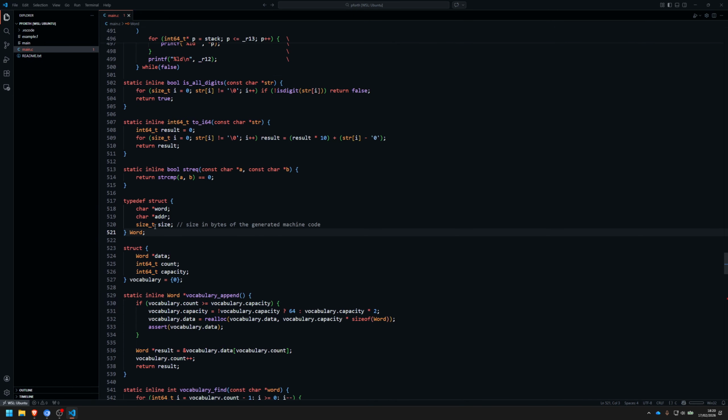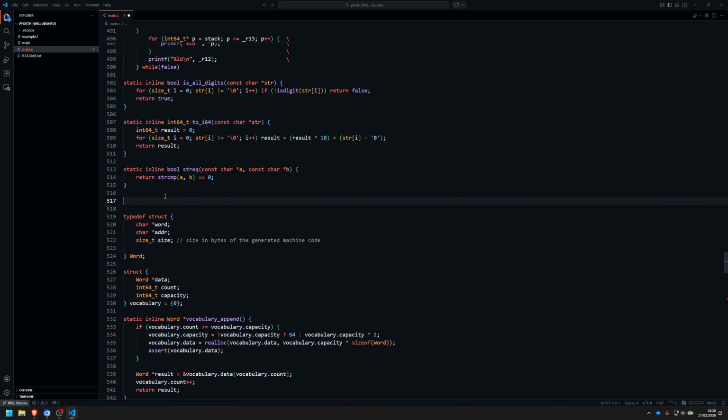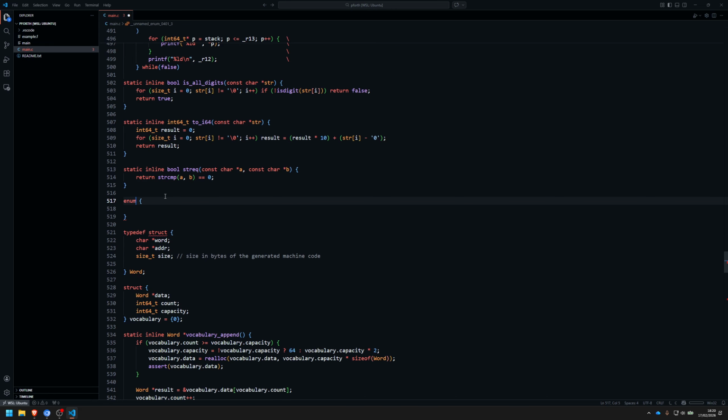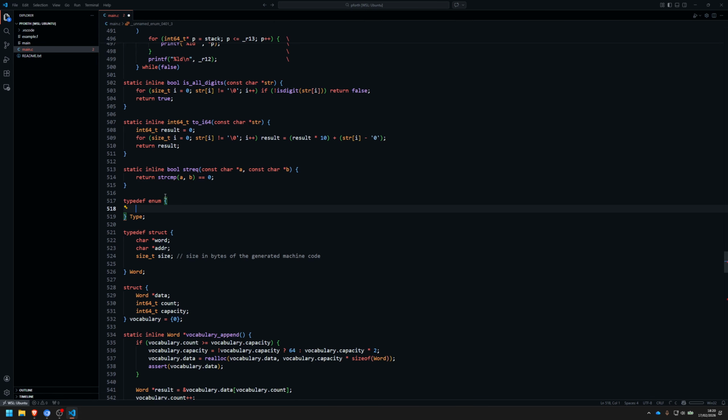So if we go to our words, let's do the following. Enum. For now, we are only going to have primitive types, so no support for user built-in types. So we can say type, and you can have type int, I guess. Do I support any other type besides type int? Oh yeah, I do actually.